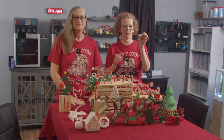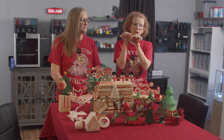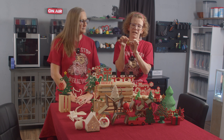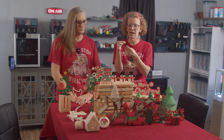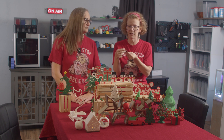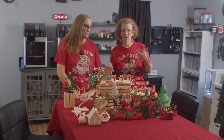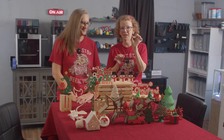Another thing that we printed are these cute little Rudolph earrings. You can tell the hoop loop is quite big for such a little guy, so Sean went into CAD and has made the hole smaller. We'll reprint those with a smaller hoop loop and show you once they're redone. That's just another fun thing — now we know we can fix things if something needs to be bigger or smaller or we want to change the color.